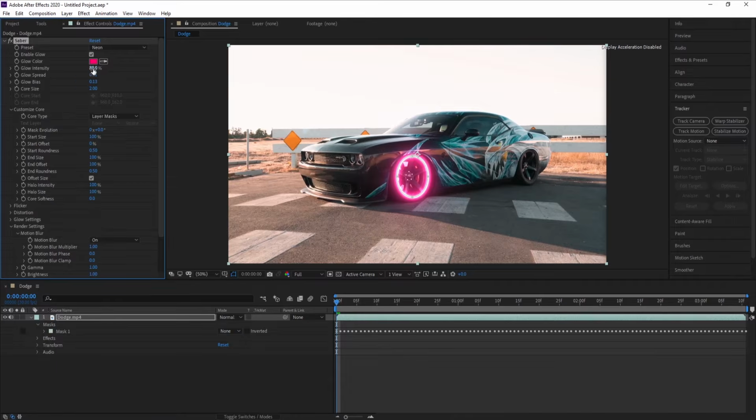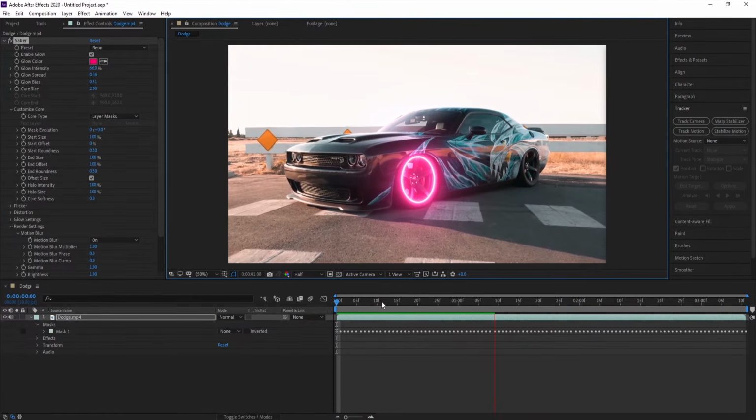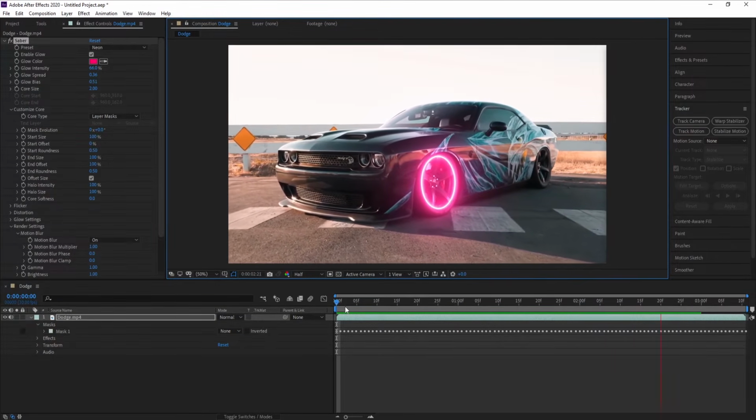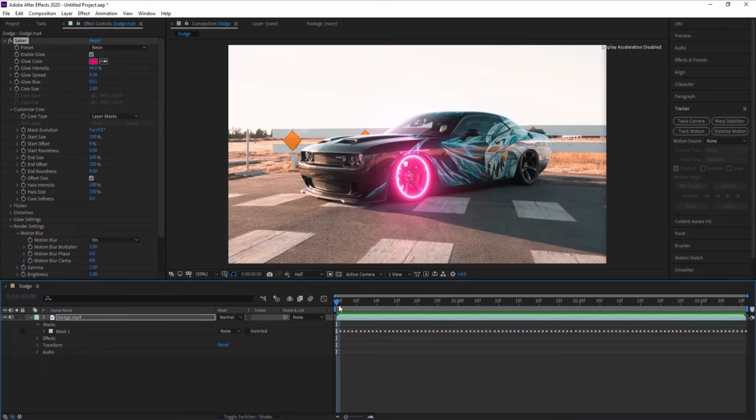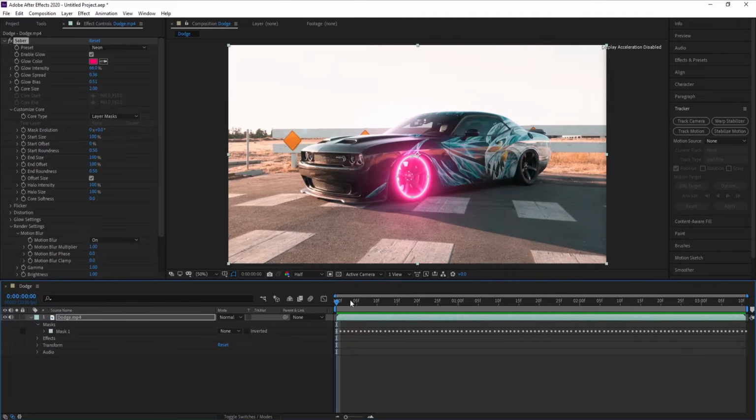So I'll go to intensity, let me decrease it a little bit, and also glow, I'll increase it, and glow speed, let me also increase it something like that. Okay, so let me see this, play. Yeah, this is very cool. So let me animate Saber.